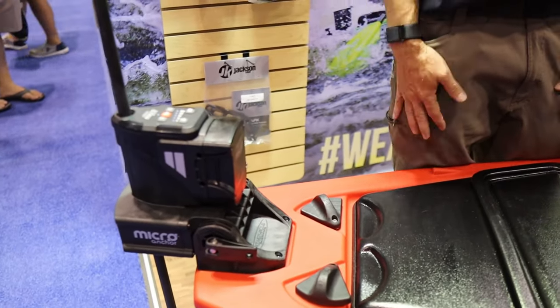There's also a four-bolt pattern on the back so you can install a Power Pole or anything else using the four-bolt pattern, which a lot of companies are producing now. On warranty — we offer one of the best warranties in the business: a three-year warranty. Your first year is pretty much all-inclusive, and it changes a little as the years go on. Jackson stands behind our products and we care about our customers. If you ever have a problem, never hesitate to give us a call. You can check out the full warranty at jacksonkayak.com.